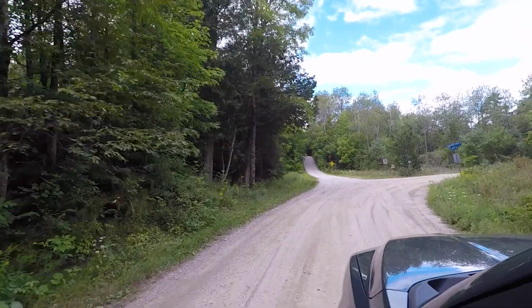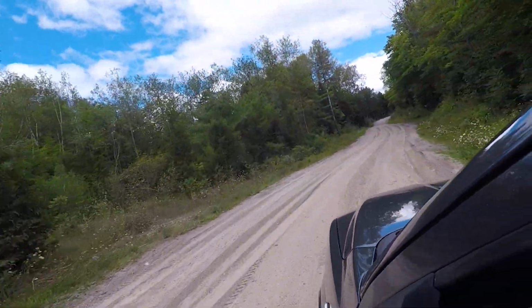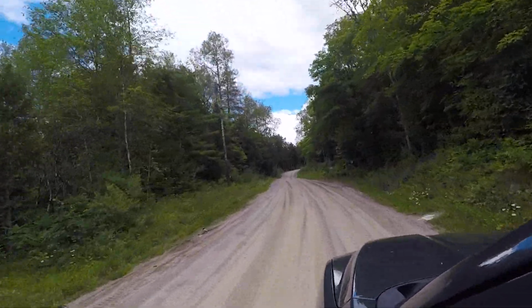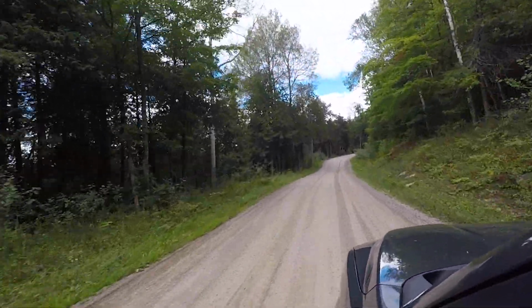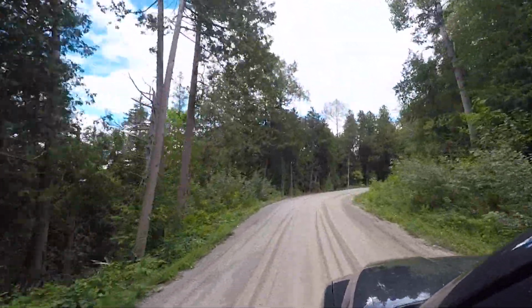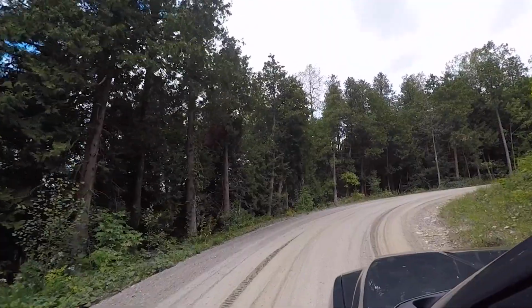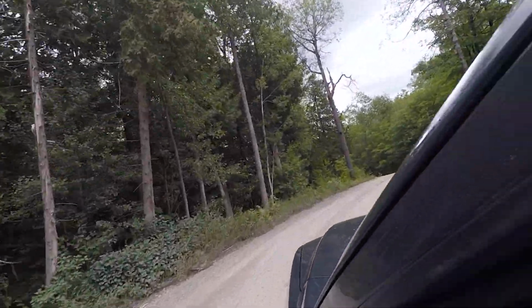So this is the first section of the forest road. I've just left the Palmerston Canonto Conservation Area. It's a wide forest road, it's soft gravel, it's pretty easy to navigate either on the truck or on the bike with fat tyres. Narrow tyres may be fairly difficult because it's soft. I'll check in a little bit later as we get further into the forest and maybe describe if there are any differences.